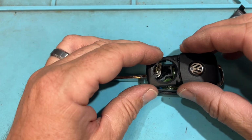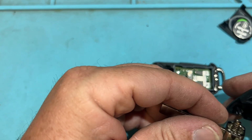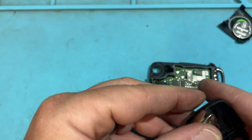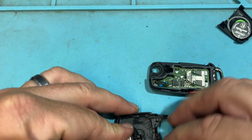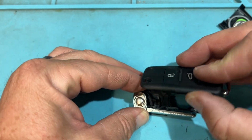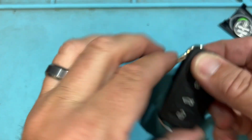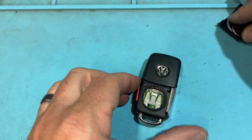Let me try the other key. Same concept as that Volkswagen, or the Toyota. I'm going to roll towards. Cool. Everything's back in place.